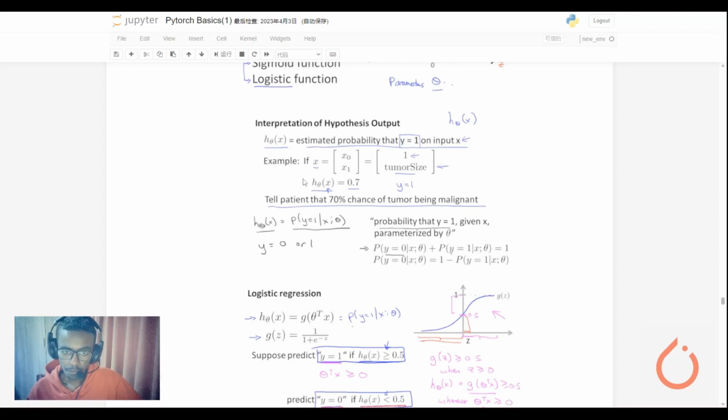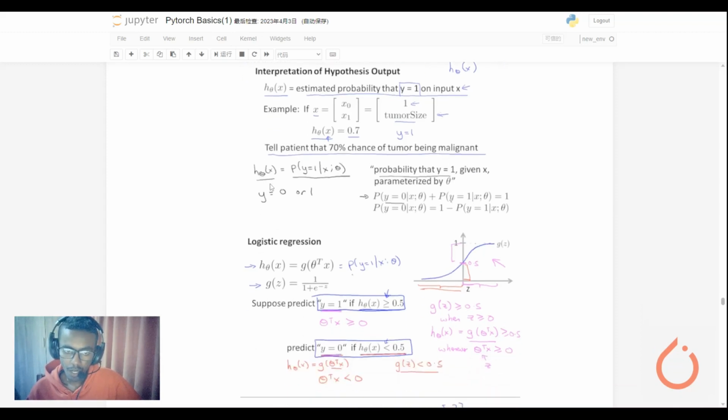For example, if you have a set of features x0 and x1, x0 is going to be a bias in this case, and x1 is going to be the first variable, which is going to indicate the tumor size. So our hypothesis function might give us an output of 0.7. This is telling us that the patient has a 70% chance of having a tumor that is malignant.